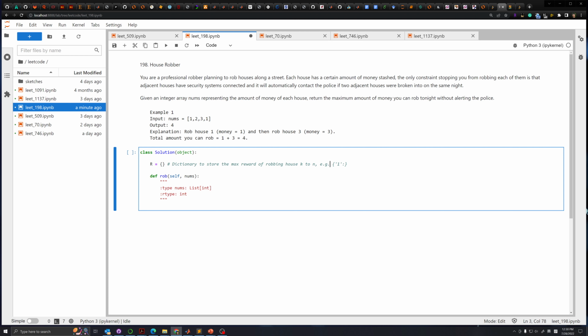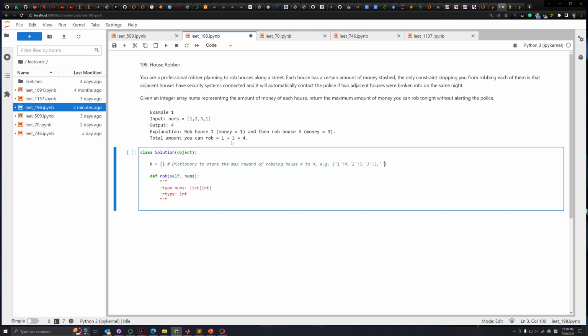So number one is all the houses. In this example here, it's going to be four. And if it's two, that means robbing houses from two to four, which would be a maximum of three. If it's three, that's houses three and four, then the value is of course three, because we can just rob house number three.